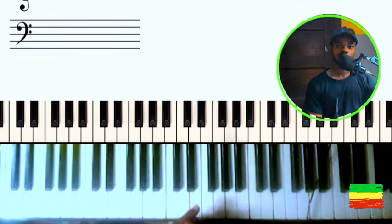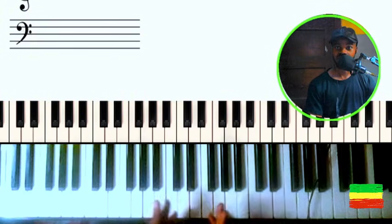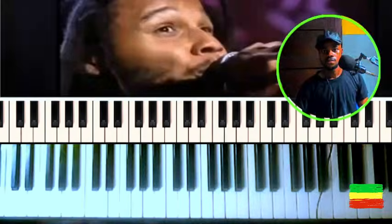So this is very popular. It's used in a whole lot of songs. So let's see some live examples of reggae songs that use this, so that you see how it works practically.